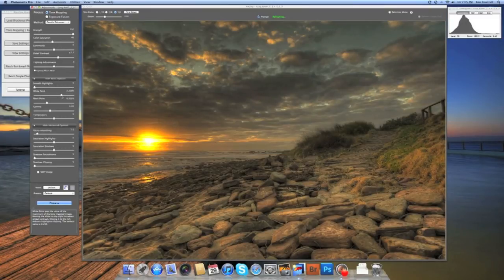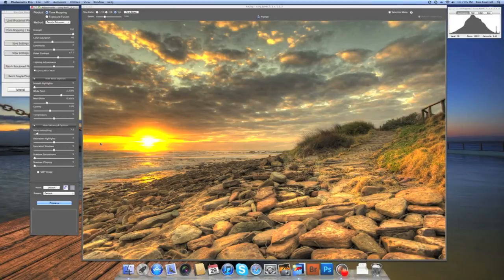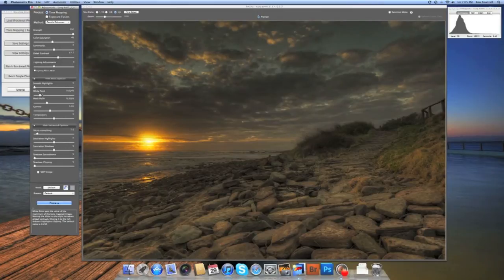Now if I increase that white point, there's a bit of a hazard, and that is that the whites around the sun here, I'm losing the sun really badly, and I've seen that before in HDR, and you can see the clouds look horrible. Let's forget the clouds for this tutorial, because I'm going to just have to fix those when I get into Photoshop later. But let's have a look at the sun. The sun's one of the important things in my picture that I want to make sure looks good. So we know white point's blowing it out, but I really want to bring up the light in the image, because that's just too dark now.